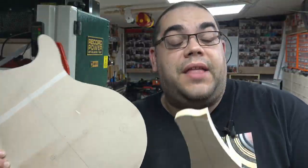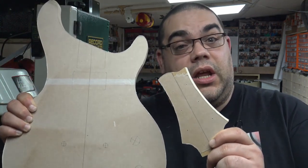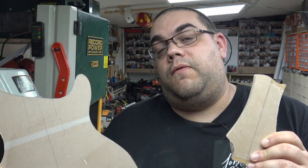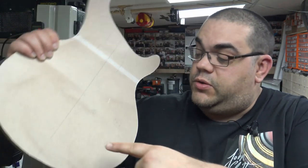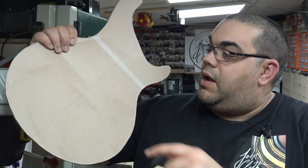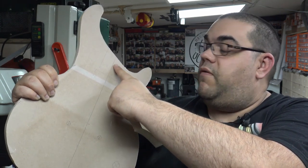So now that they're all sanded, these templates are pretty much done. There's just one more thing that I want to do with these two before I can call this finished. They both have holes for things. This one has got six holes for the tuner heads, and this one has got two holes for the two control knobs. Now this will also have holes for the bridge, for the pickup, and for the neck to go in.